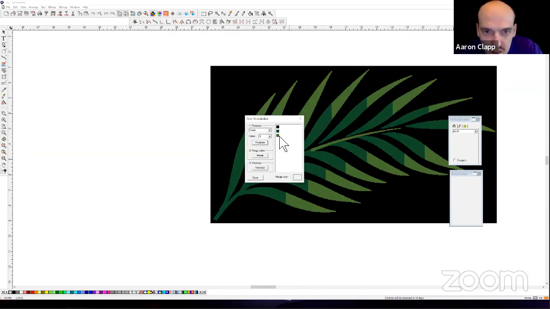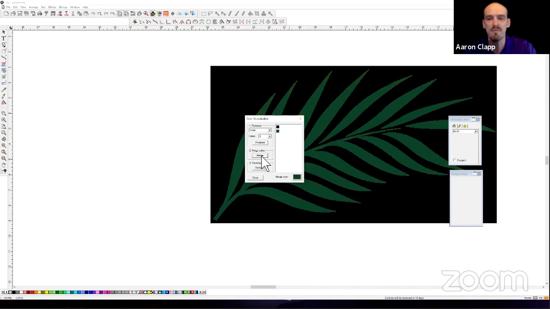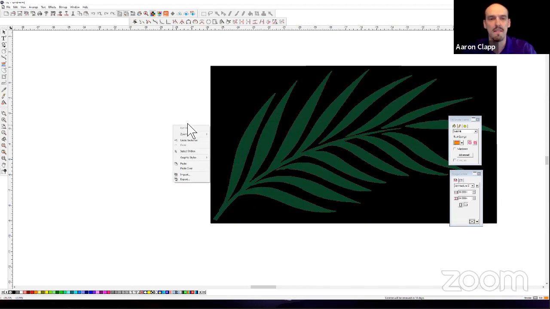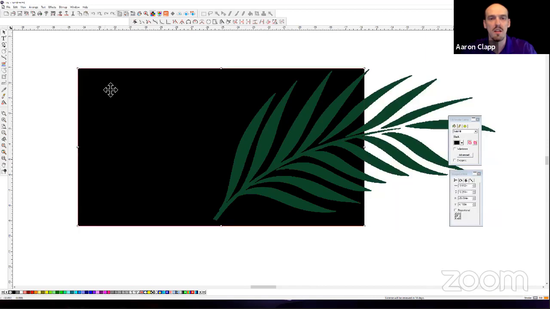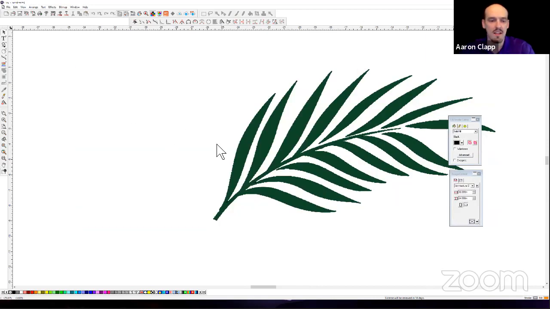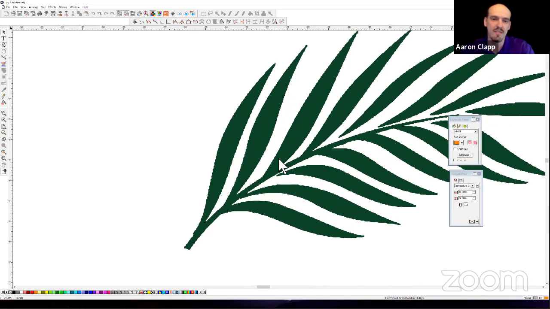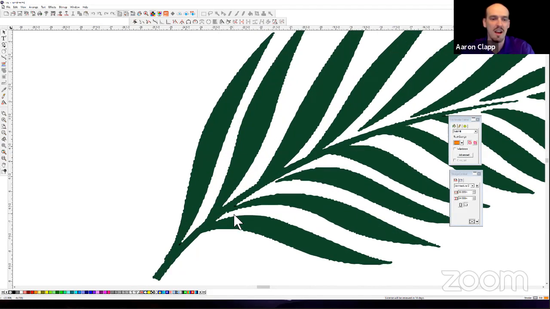Let's merge. So here's what you can do also. If maybe this looks a little weird, I'm going to grab this color and let's merge these together. There we go. And so we can merge that to make it a little bit simpler. Vectorize it. That's our background. We can get rid of that. And not the greatest for sure.